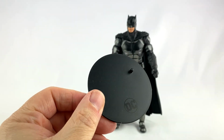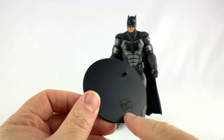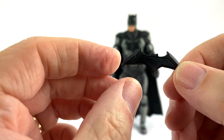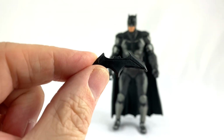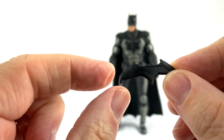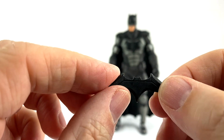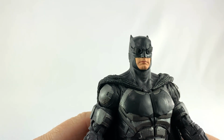Like every figure in this particular line, they come with a black disc base, DC logo here, and the one disc peg. Here is the Batarang that this figure comes with, the one and only weapon accessory. I don't think the color is screen accurate, but the look of it is pretty much screen accurate, so you can't fault them for that. That looks pretty nice.